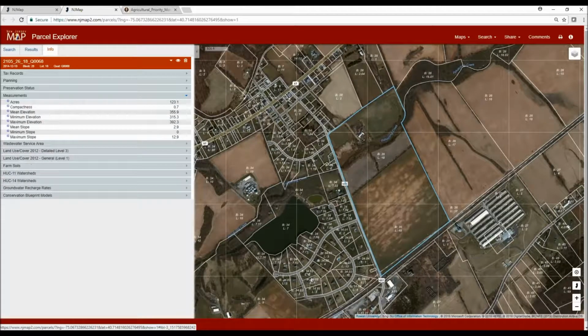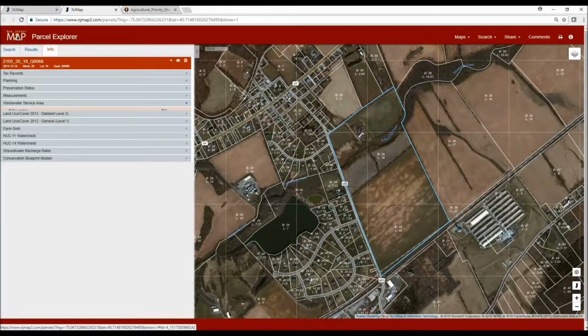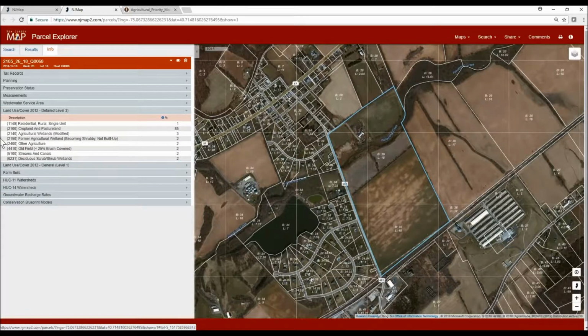Basic measurements. Okay, so how large is it, and this is by GIS, what's the elevation, mean slope, and so forth. If it's in a wastewater area, what the land use is. So this is breaking it down by the DEP land use land cover for that parcel. It's 85% crop and pasture land, so that can be helpful.